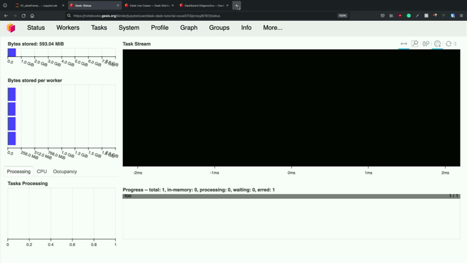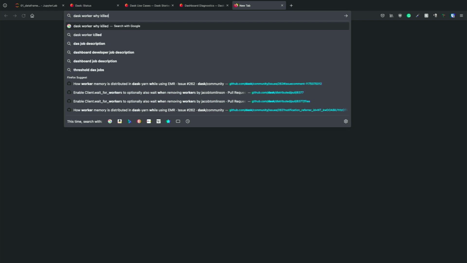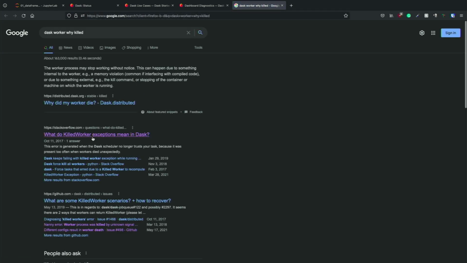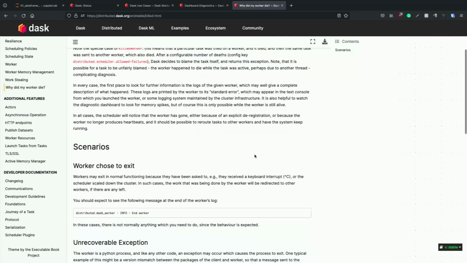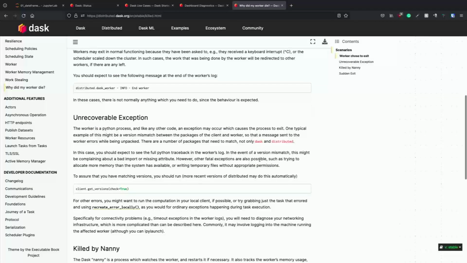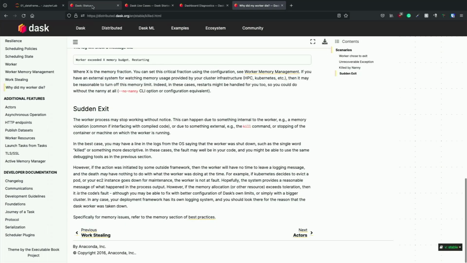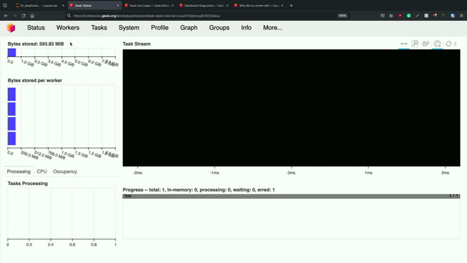We have quite a useful documentation page on Dask worker killed, something along those lines. This one, why do my workers die? So this page talks through standard situations. The most typical one is that your Conda environment or your Python environment is not consistent between where your client is and where your workers are. And so you're probably importing packages with wrong versions, or missing packages, those kinds of things. But there are also various other reasons that can happen. This is a useful page if you start seeing black bars and worker code exceptions.